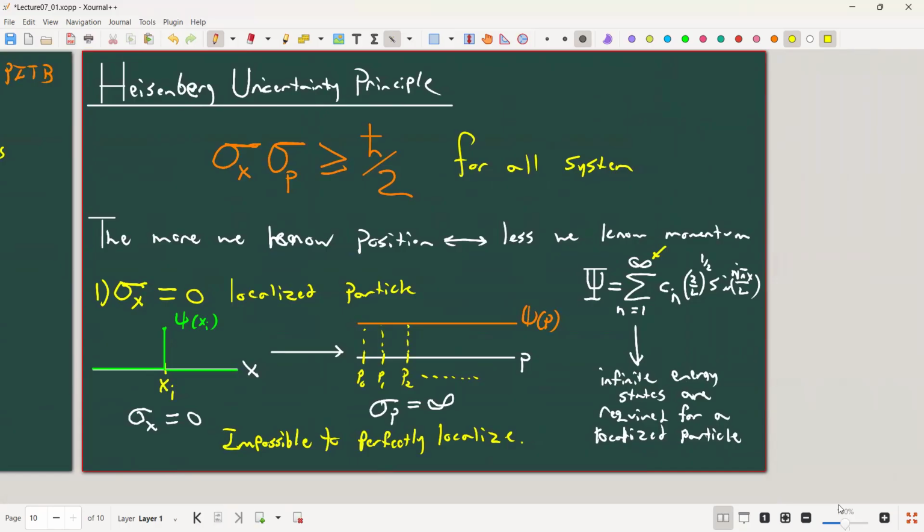This is what I mean when I talk about momentum and position being conjugate variables. It means that in some sense, they're both related to each other statistically. Knowing momentum means you lose information about position and vice versa. They're connected in some unique way. That's the reason why physics is defined with position and momentum, because they have this intrinsic concept in them, that they're correlated to each other, and we're seeing that bear itself out in quantum mechanics. If we know one, we don't know the other, and vice versa. We'll see that time and time again, and I'll give you some more examples of where the consequences of this idea are.